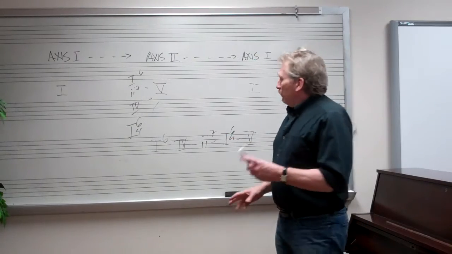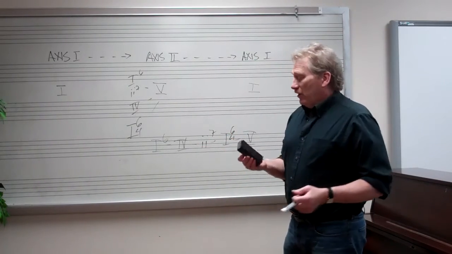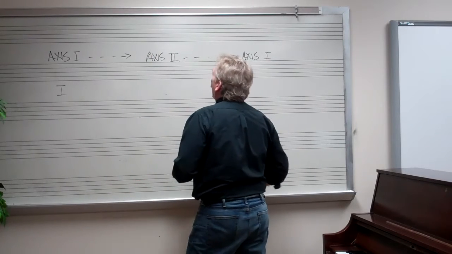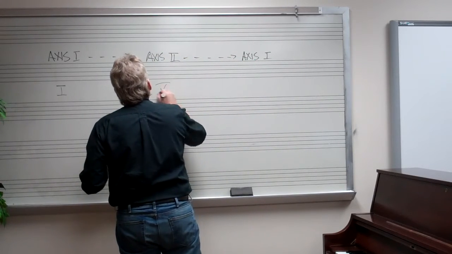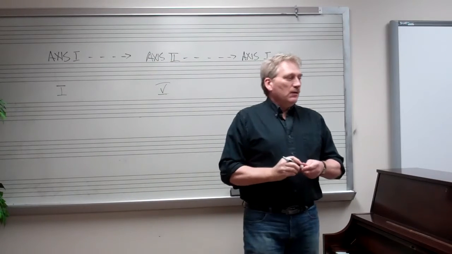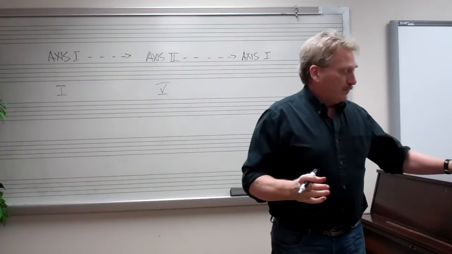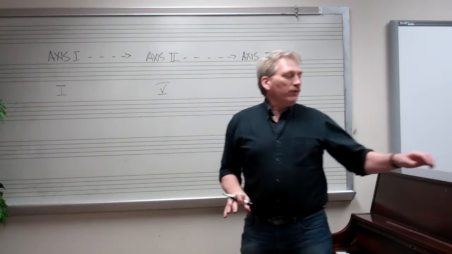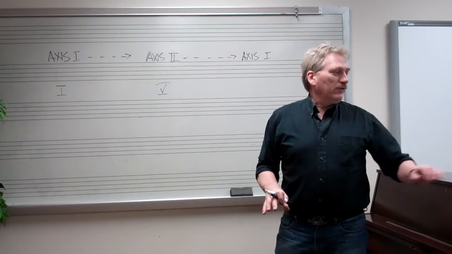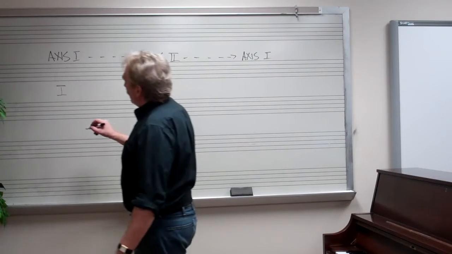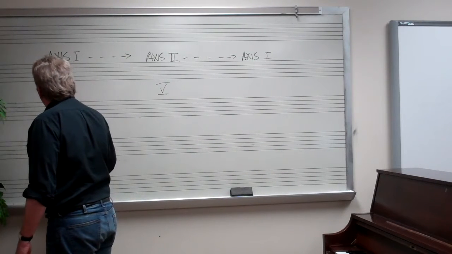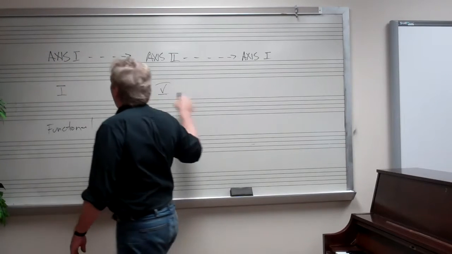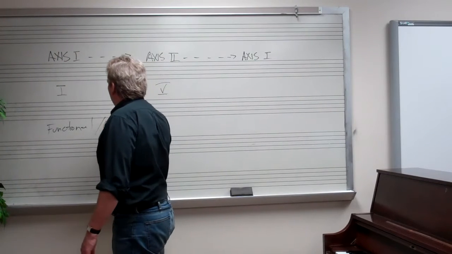Now that we have this idea, we can start thinking about possible harmonic function. What are the likely movements we see in harmony? And for this, we're going to use three separate ideas. The first is: is the harmony functional? Meaning, does it outline our axis, or is it linear?